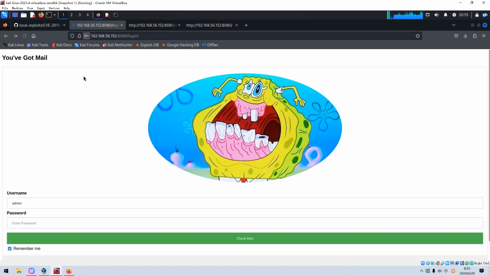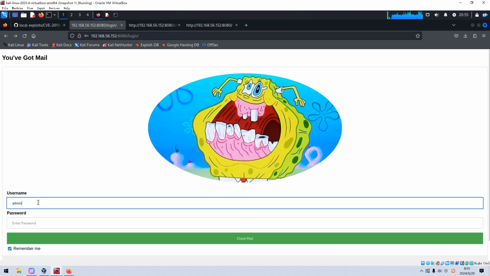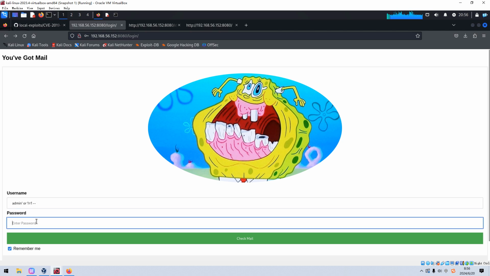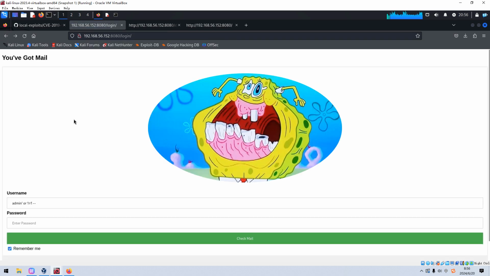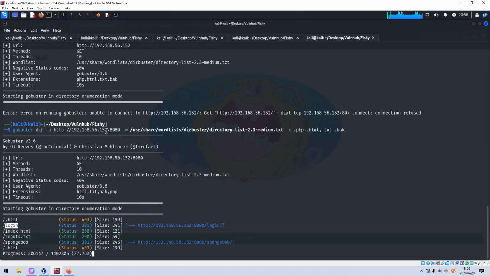Try another login, and also we can check whether the target has a login bypass technique. Check mail. Try another login. Not successful.